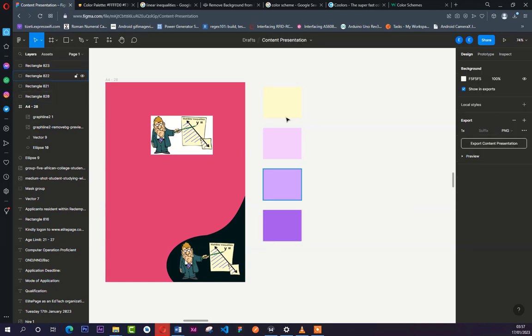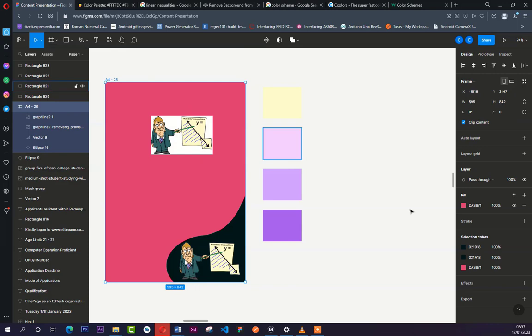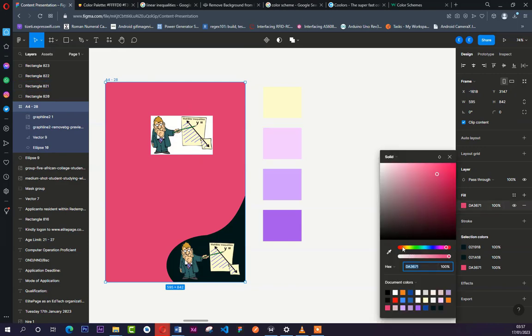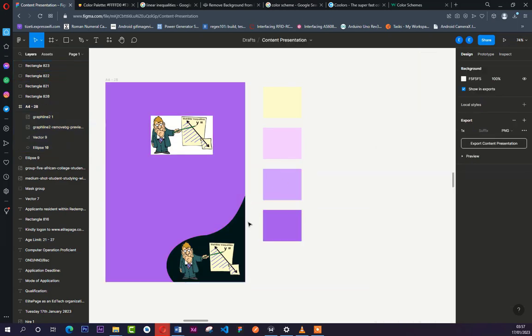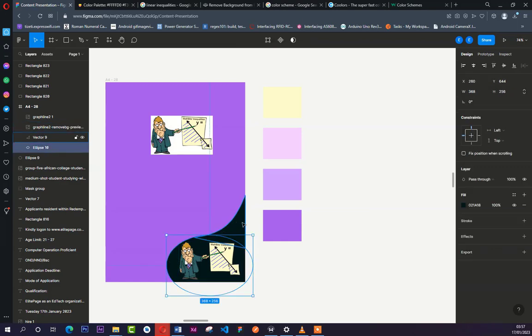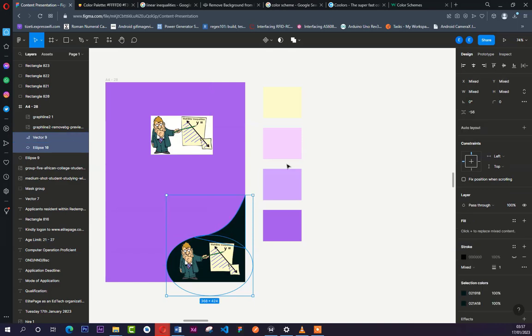So wanting to conform our design to this, what we might want to do is come here, click on this, then we use our color picker to choose something like this, which is more colorful at this point in time. The next thing I want to do is click on this and this together. You hold your shift key so that it can select both. Then you click on this particular fill.